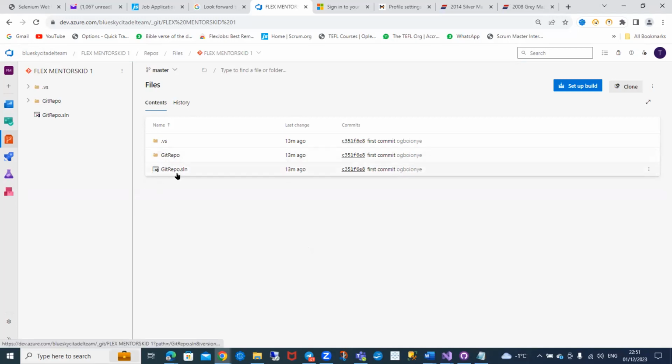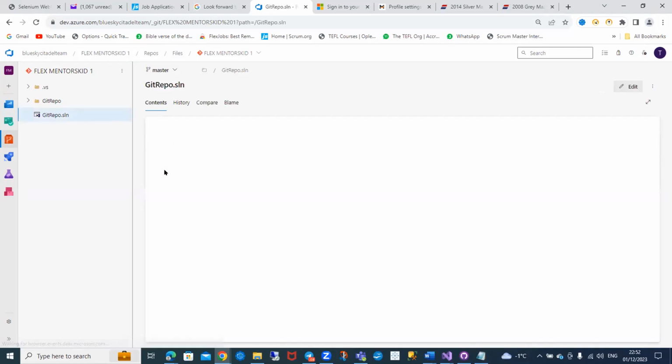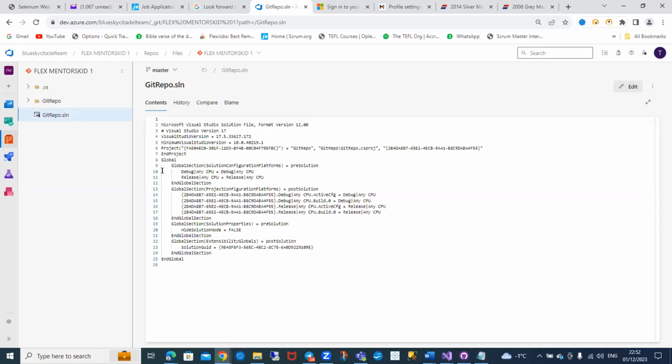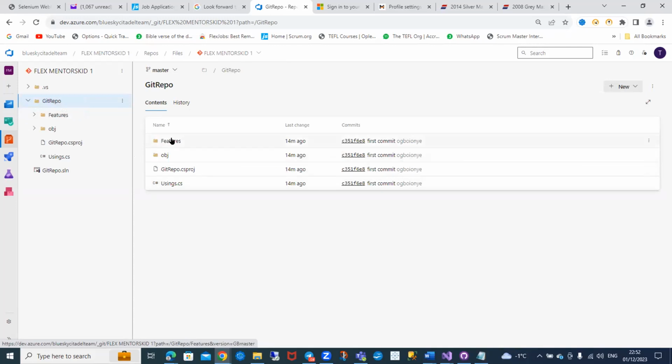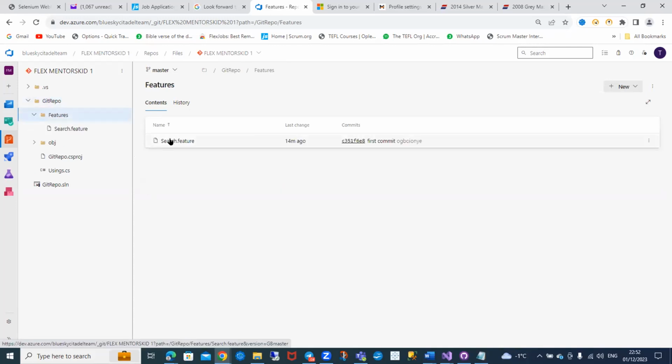So, to be honest, I'm tired for now. I would show the other process, but because of that Git bash, if you open it now, you see your stuff in terms of whatever we have in Visual Studio. Open that. Okay, go back to, click on that Git repo, your project. That is where your feature will be. You can click on the feature. Okay.